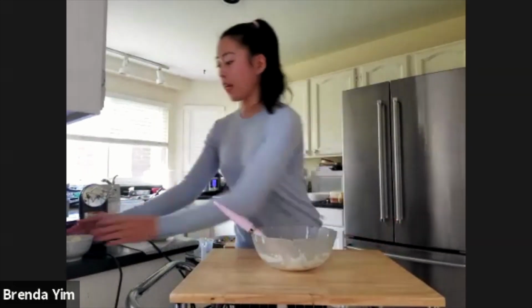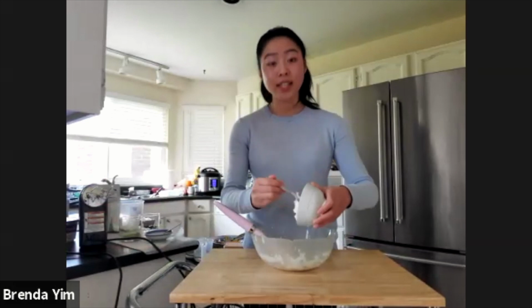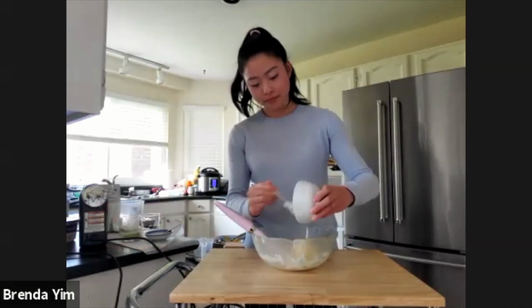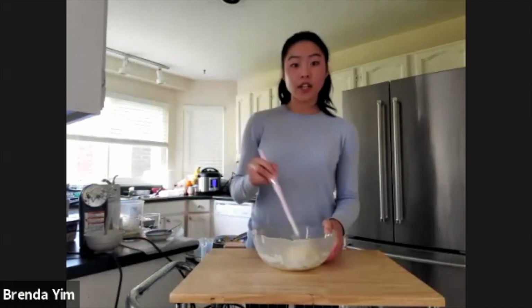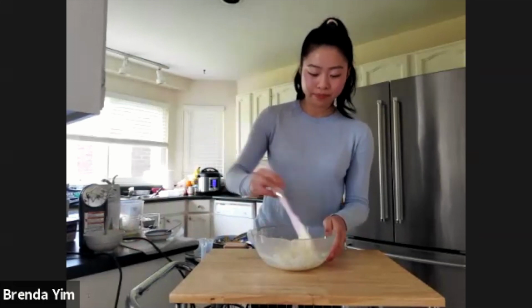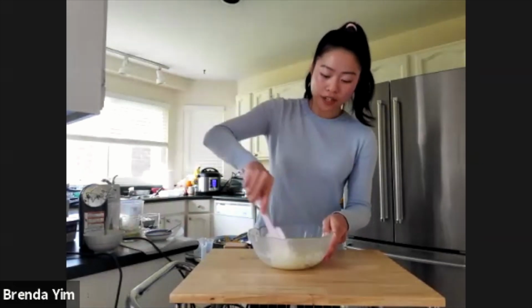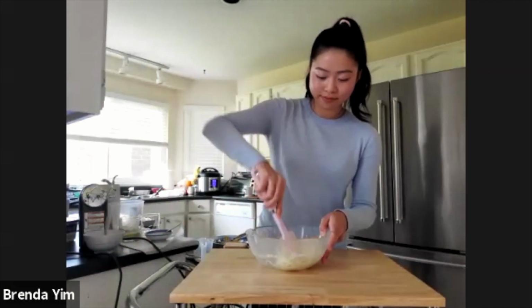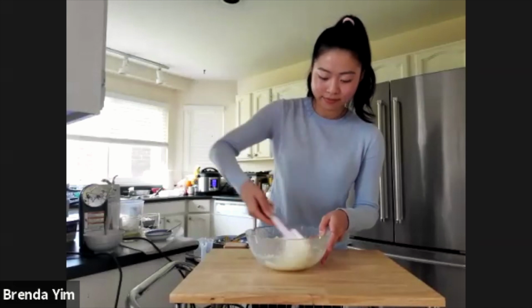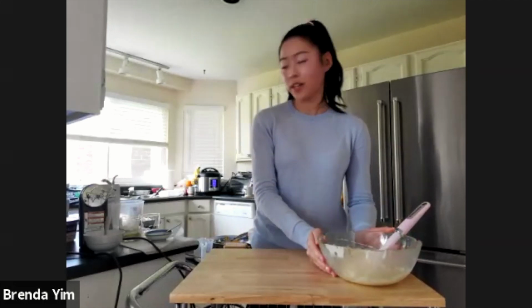Now we're going to incorporate half a cup of room temperature mascarpone cheese into the egg yolk mixture. And now I'm just going to mix it in with the egg yolk mixture. You don't have to be too gentle with it, just mix it and incorporate it well. All right, so I'm going to put this aside and now we're going to make the whipped cream.